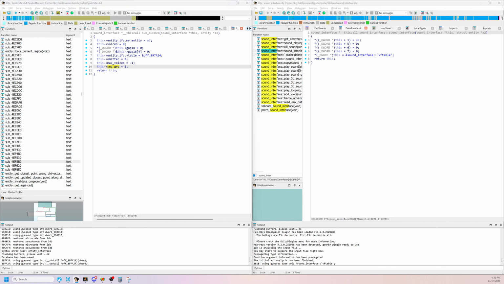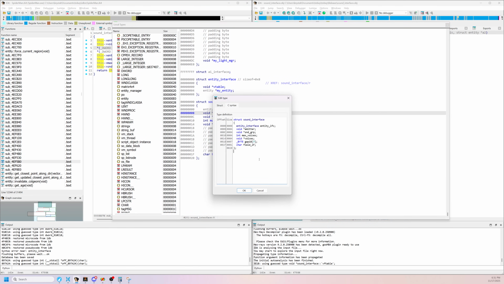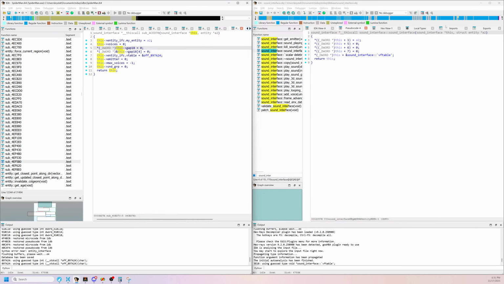Do the same. Can I just copy this? Actually, it will be sweet. Nice. So just go here, edit type, see syntax. Change this. What? Sound interface. Okay. It seems to match pretty good.